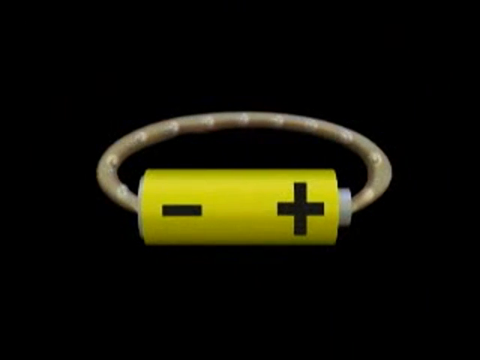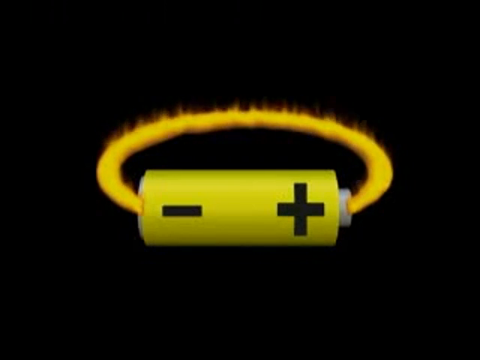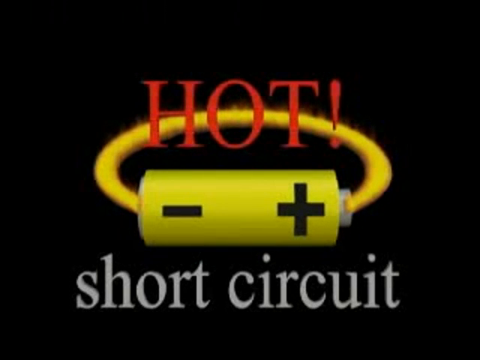In this animation, a conductor is connected to each terminal of a battery. Electrons start to move, traveling from the negative terminal towards the positive terminal. This is electricity. The electrons actually move from atom to atom as they travel through the conductor. This is a safety warning. Never connect a short metal wire between the terminals of a battery. This is a short circuit. The wire will get hot, you might burn yourself, and the battery will quickly lose its energy.